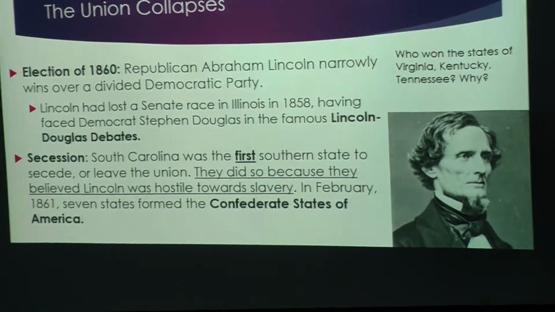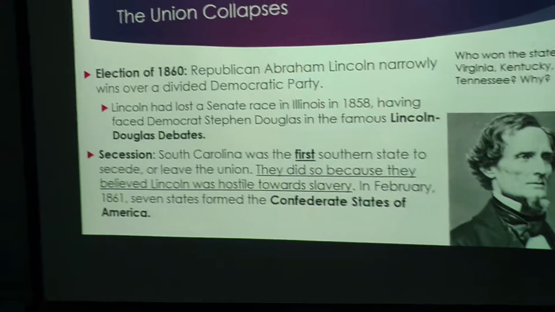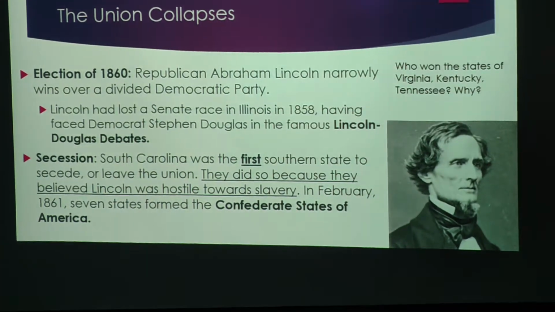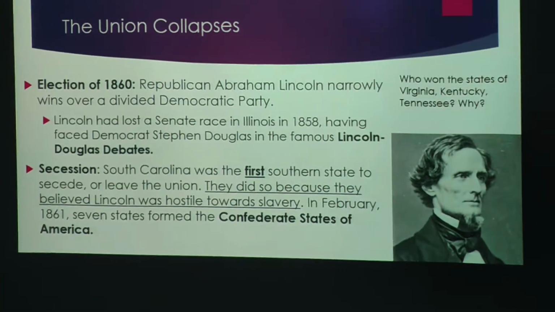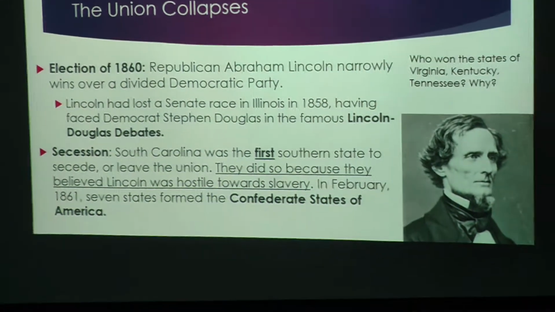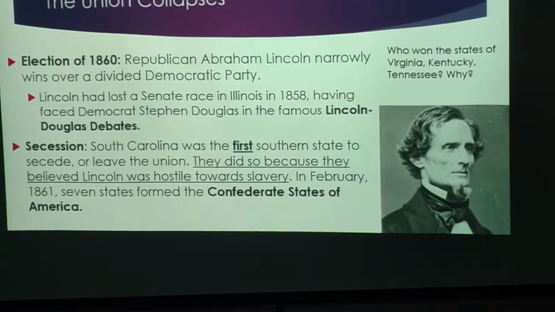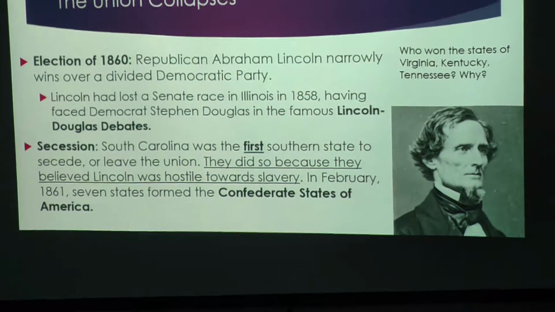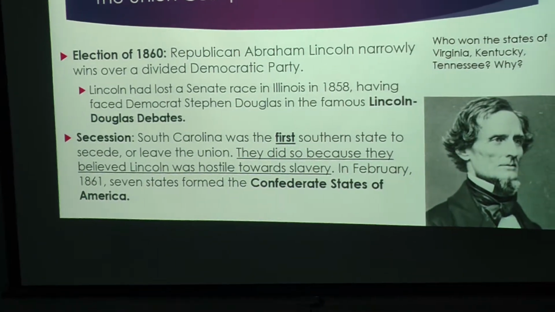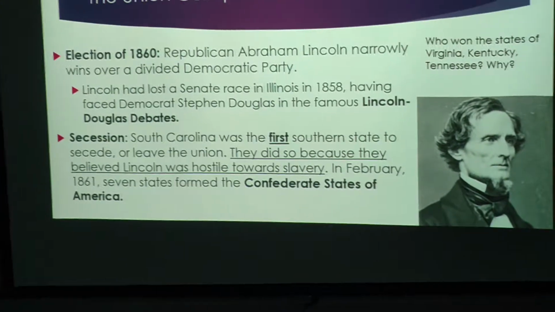Lincoln in the Senate race for Illinois in 1858, this is kind of important here. He's talking with Stephen Douglas. He's talking about how he doesn't like slavery, but he's not going to come after slavery. It's going to be allowed to exist where it is. The South, because of the John Brown issue with the Harper's Ferry raid, is not going to believe this.